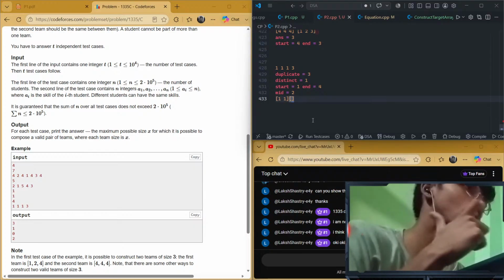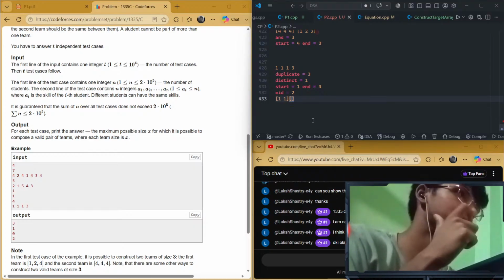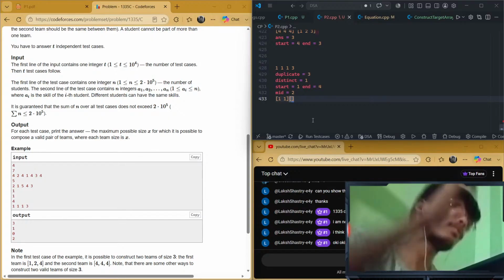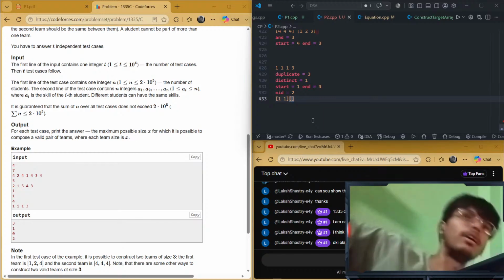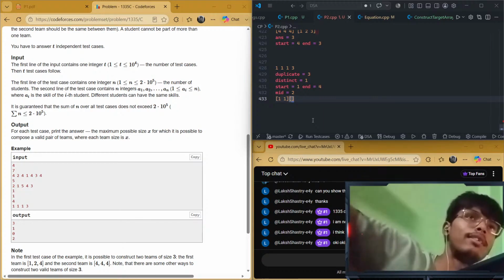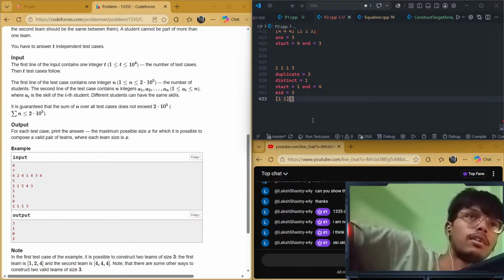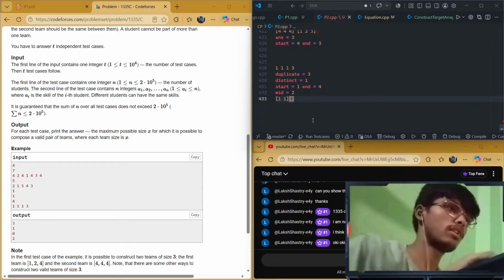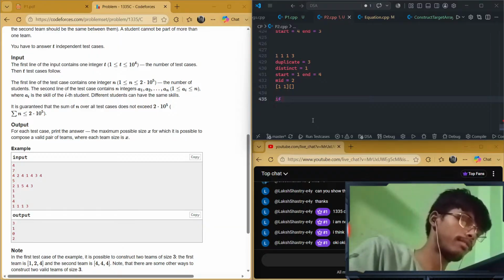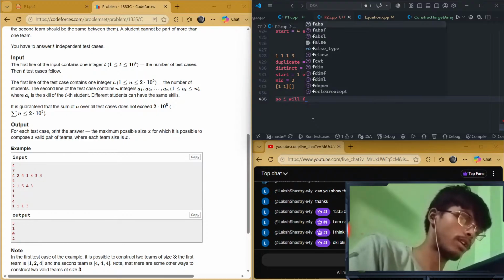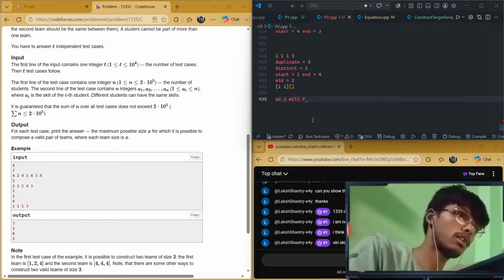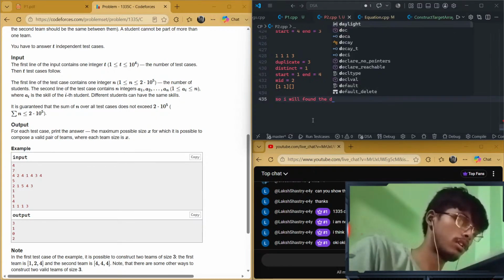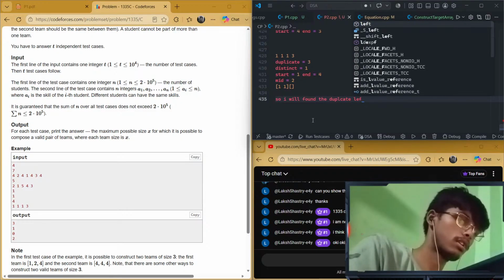So one thing I will also check here is that if I have an amount of duplicates and if I don't have distinct element, so I will find the duplicate left.